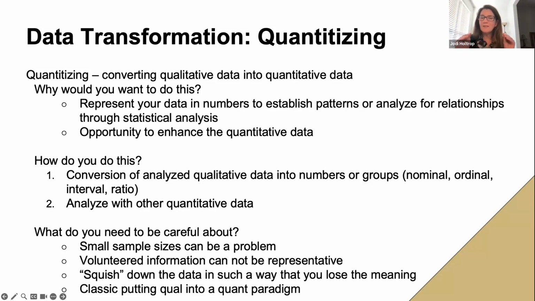So inferential means, if you have a population of 1,000 people and you do a power calculation, you can maybe sample 100 people, and if you have a good response, you can infer from the 100 what the 1,000 think about an issue, right? So you have to be really careful with this. Volunteered information is not always representative information.